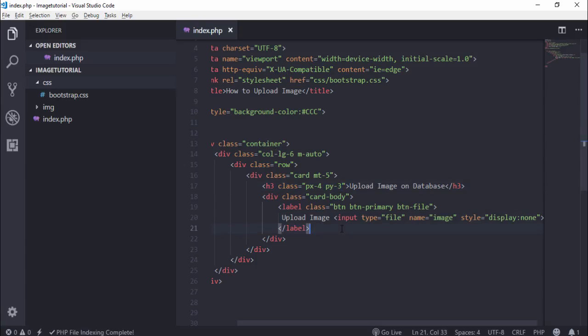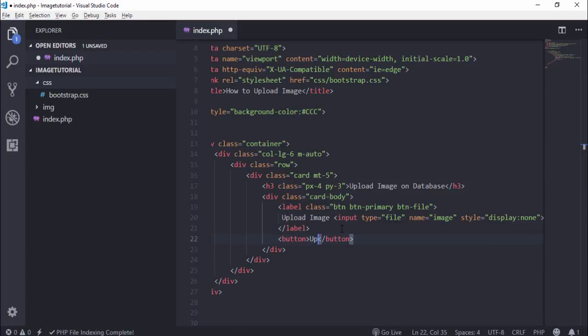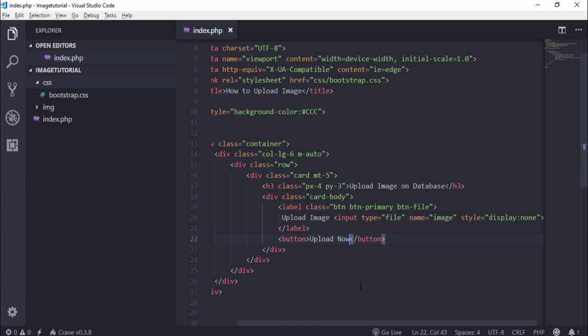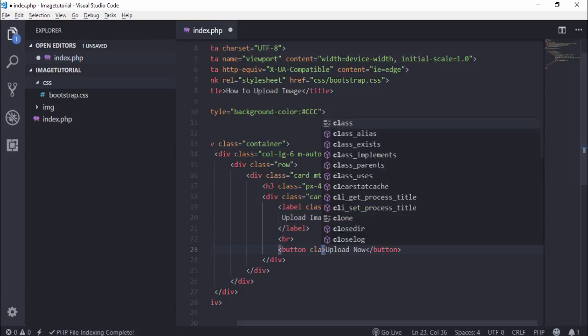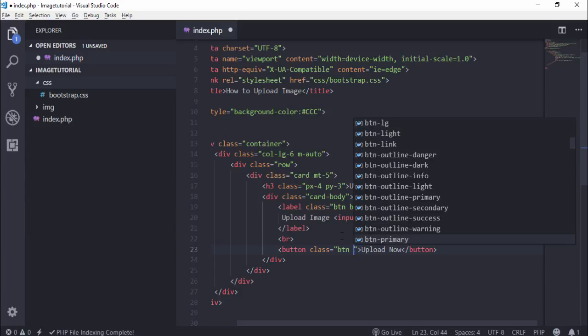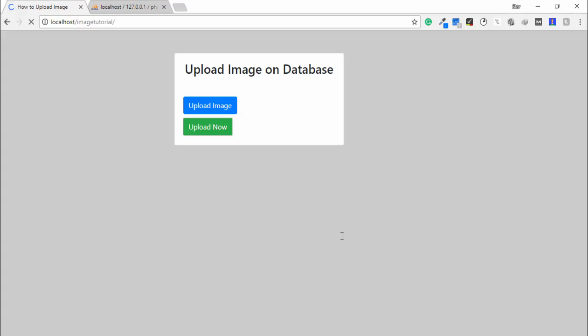now one more thing we need to do is button. I use button upload image now, upload now, that's okay. But I use basically guys the button tag, and I assign the classes btn success, and let's check it.